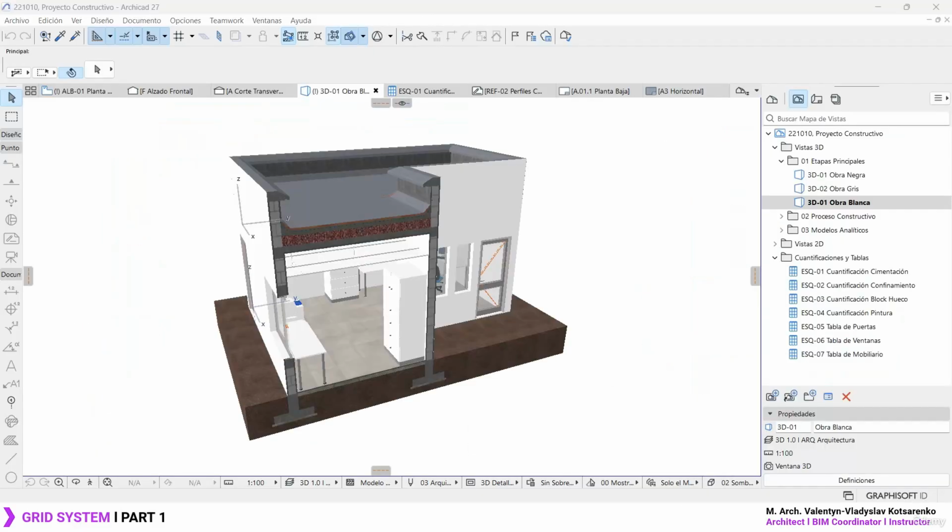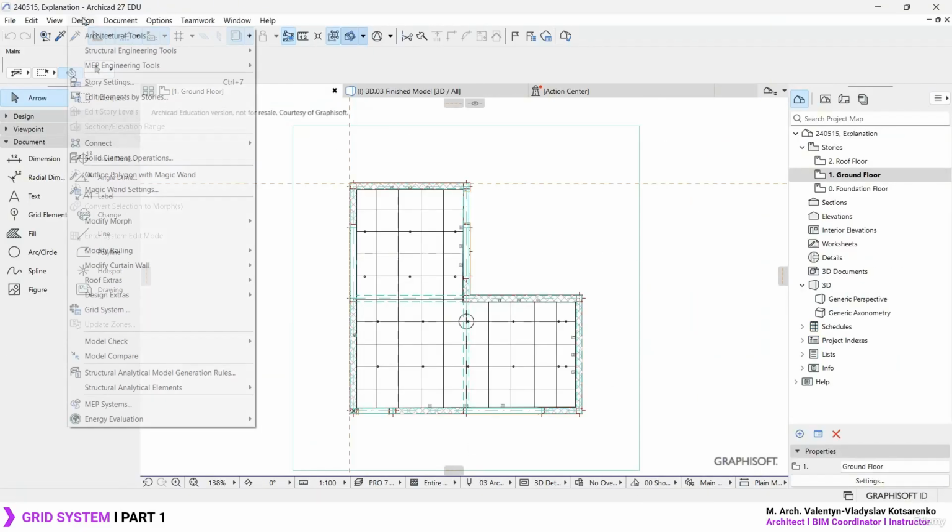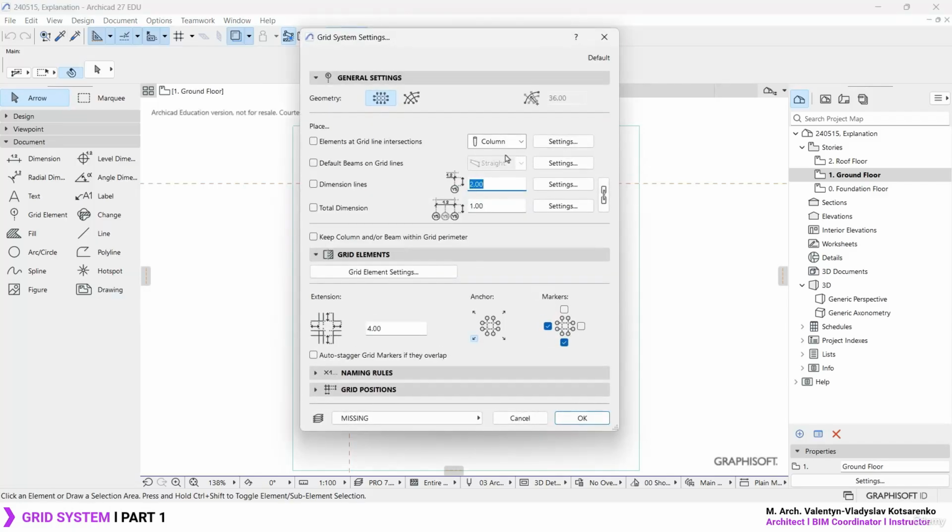Okay, so let's go back to ArchiCAD, go over here, Design. Let's go to the grid system, and now you can start adjusting the different parameters. It's going to include a dimension line, a total dimension. Well, the total dimension is going to be separated maybe 0. Okay, and the dimension line, let's make it 0.25.